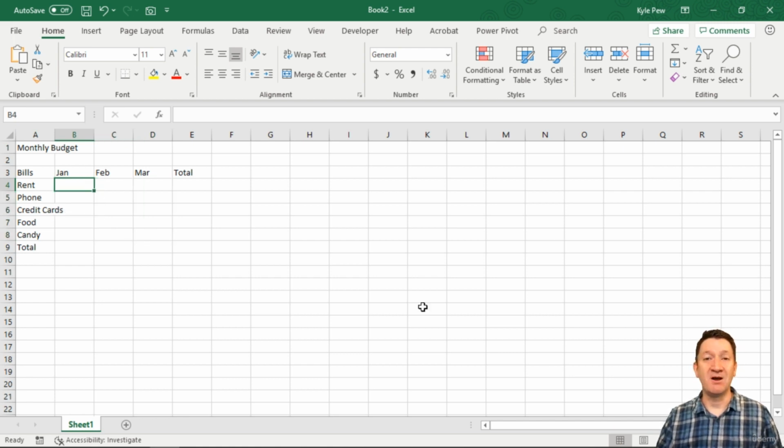So I'm going to jump up into cell B4, and I'm going to make some stuff up here. Feel free, you can copy exactly what I got. Or if you're putting your own bills in there, you're creating your own monthly budget, feel free to put your own amounts, whatever you like to do. The quicker you can put it into real world practice, the better off, right?